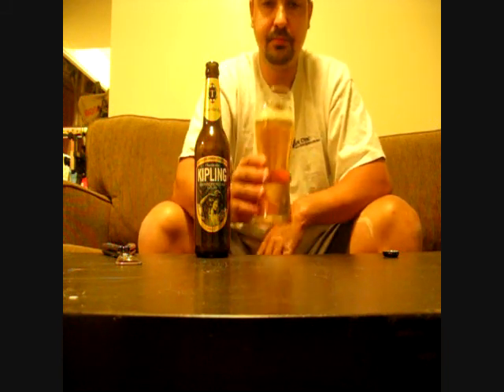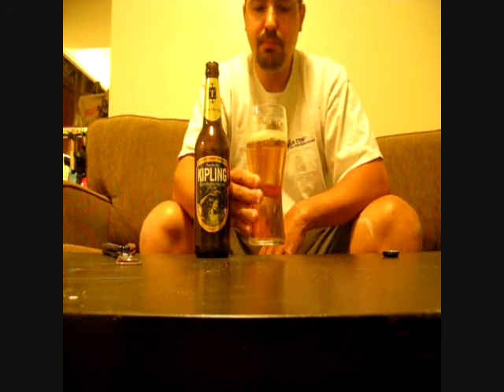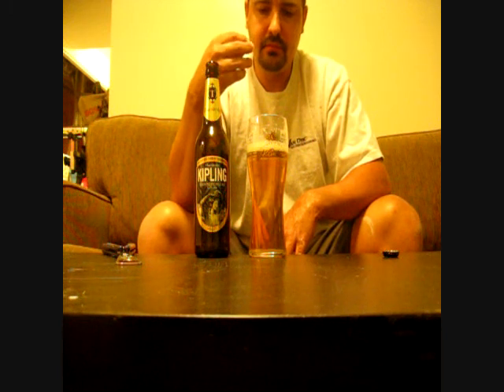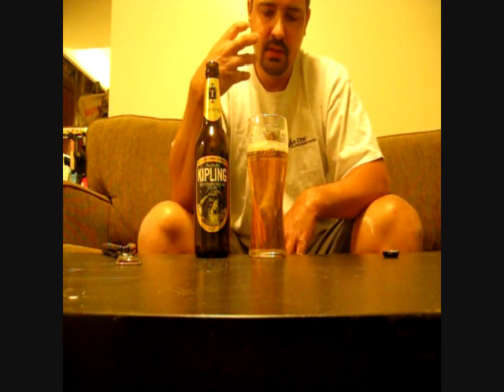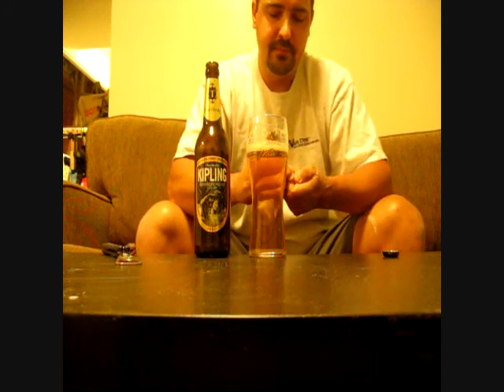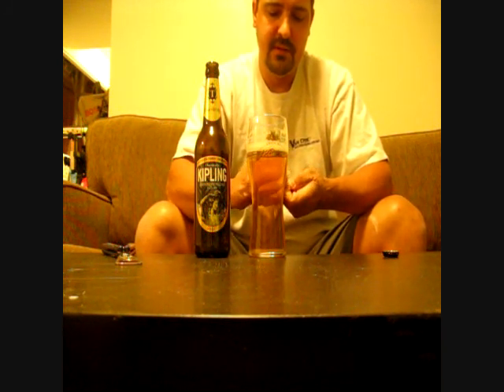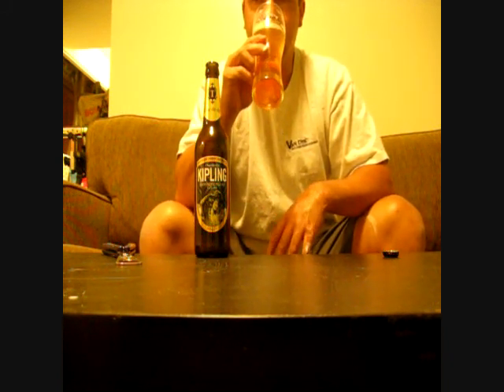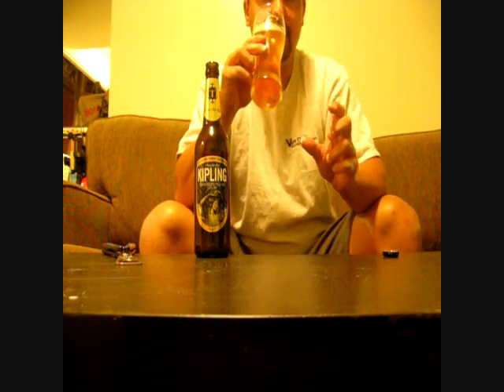Right off the bat you get that nice white grape. Tropical flavors are coming out as well. Excuse the yelling — my son's yelling at me saying something's done, and I'm telling him I'll be up there in a minute. In the flavor, I'm really getting like some pineapple, and some mango and apricot — very, very faint mango and apricot, more pineapple.